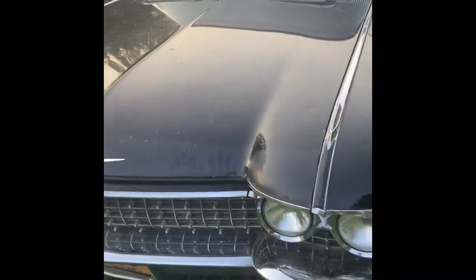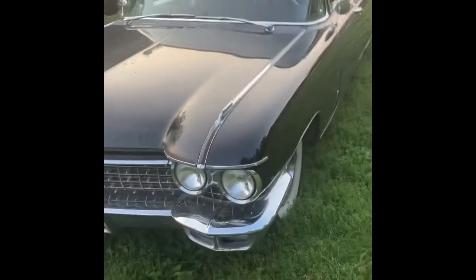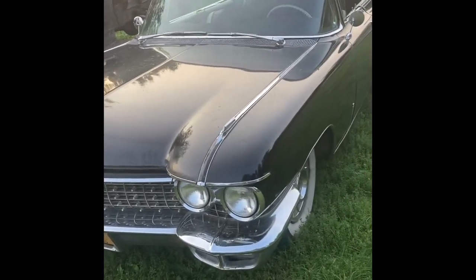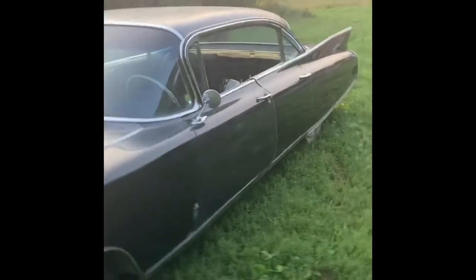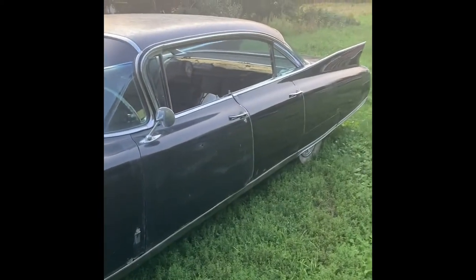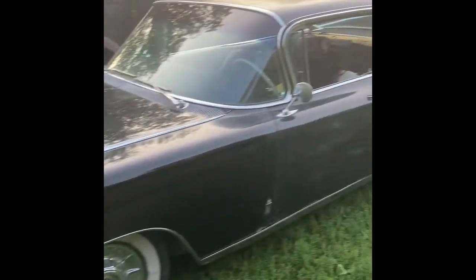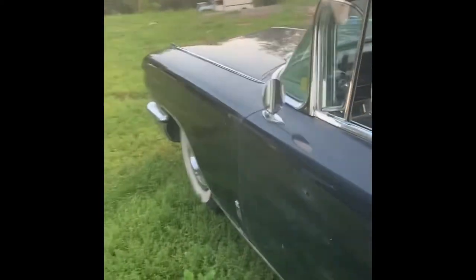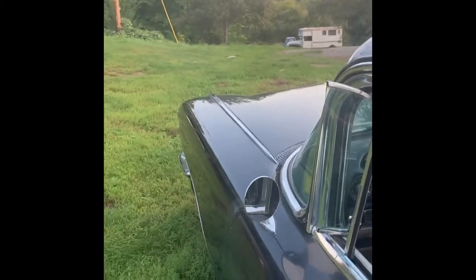That hood is good and heavy - I dropped one of those on my hand one time. The best part was it was on the side and I couldn't reach the hood latch, so I had to sit there for quite a while with my hand stuck in the hood while it was closed. Anyway, I'm sorry about the video being a little bit on the boring side - a certain critic told me recently that maybe I should hire Ben Stein to narrate my videos so they're more exciting. A lot of these videos are primarily for my own consumption anyway.